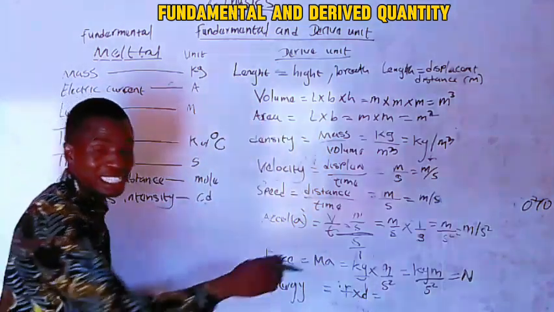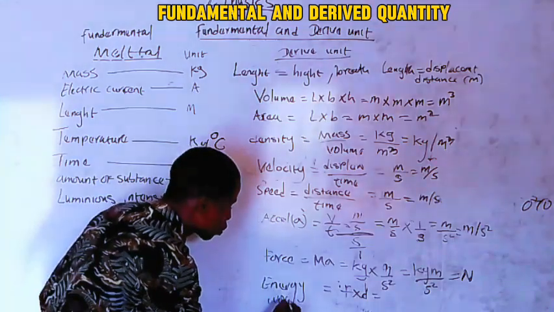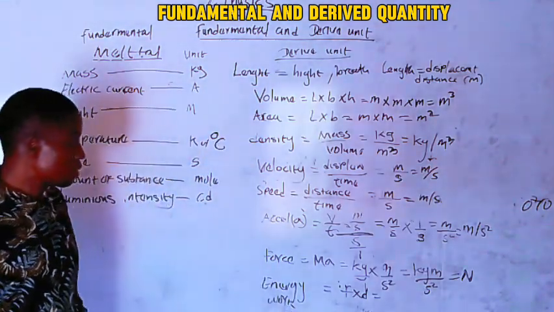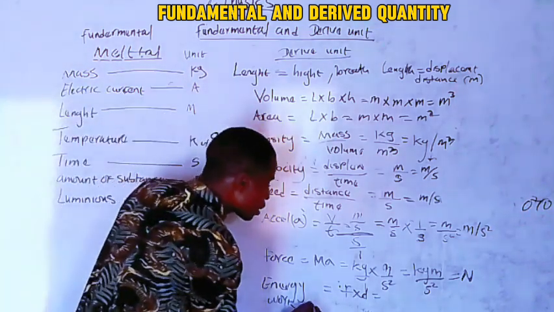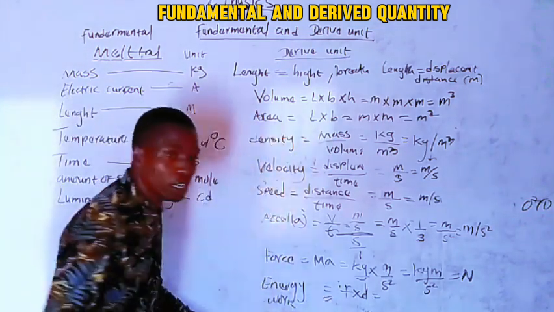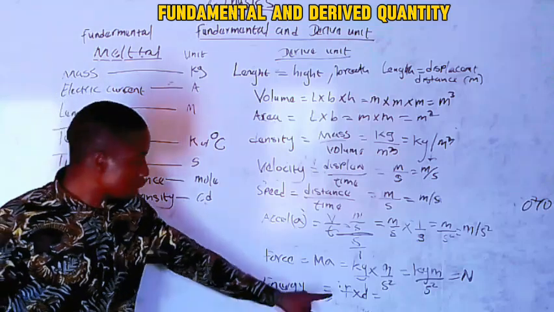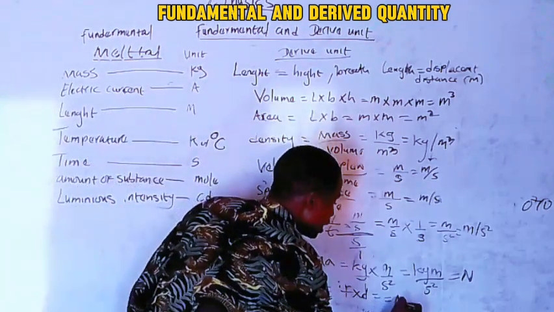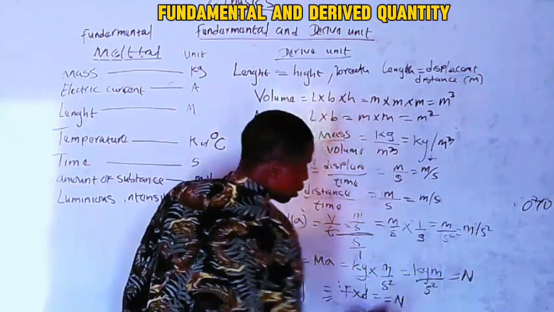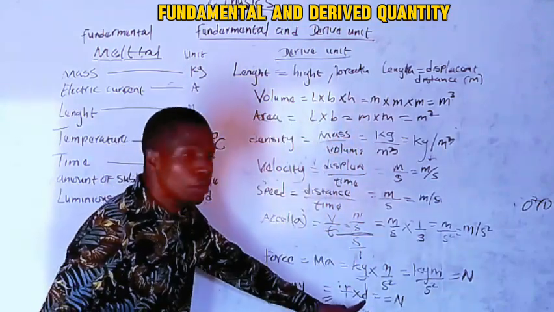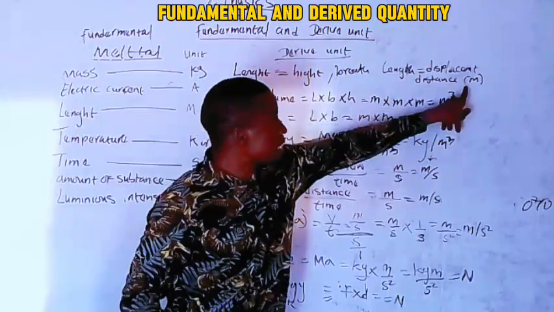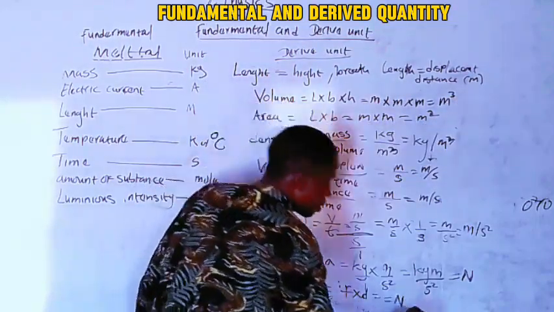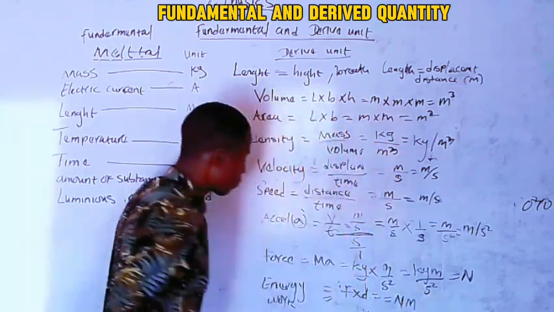Energy and work, they are the same thing. The formula for energy and work is the same. What is the unit of force? The unit of force is Newton, which we have given here. And what is the distance? Remember, for distance they normally use meter. It will not be anything else.